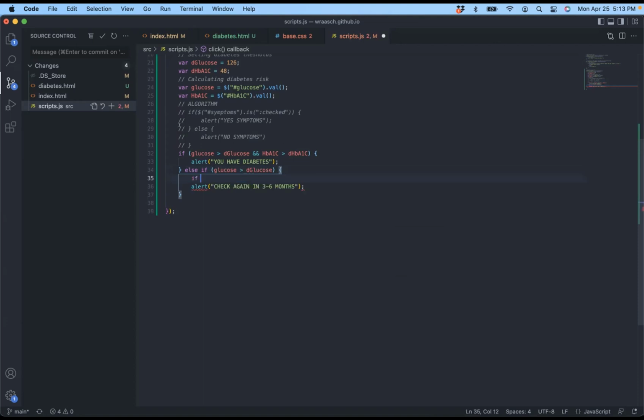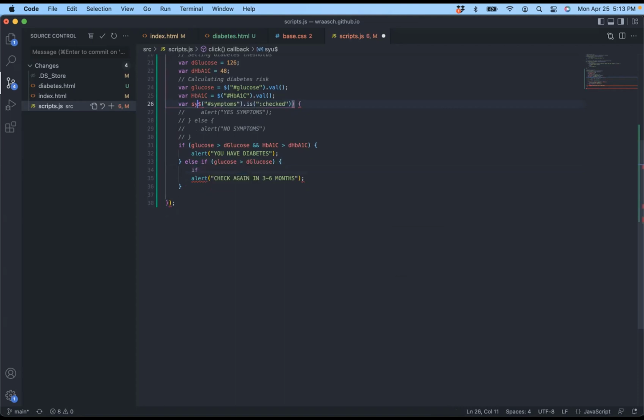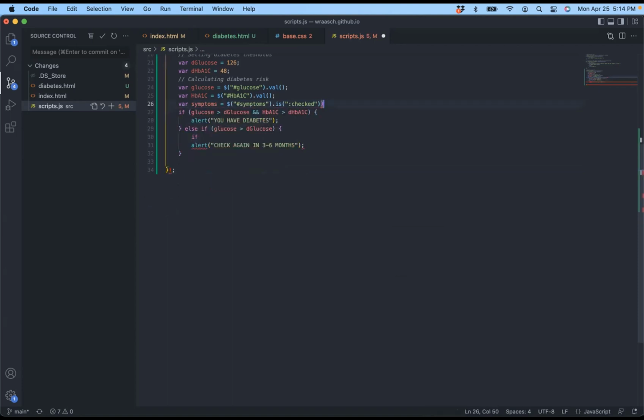Well, first we have to do something. Instead of doing this if with the alerts, we're going to create a new variable called symptoms equals this is checked thing. So if it's checked, symptoms will be true. If it's not checked, symptoms will be false. I have an extra parenthesis there, so it should be good now.